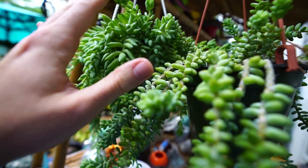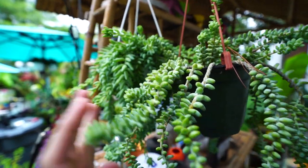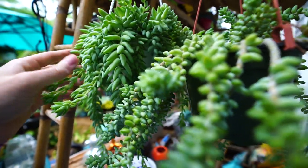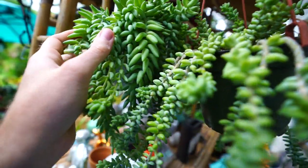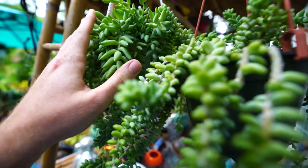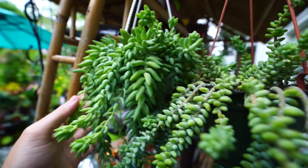So I think that's a combination of them being in a spot where they were probably getting hit by people walking around them, and there's the circulation fan in the garage, which is my winter grow space, if you don't know. And I think having that air moving across them every so often helps. As I say that, a leaf falls off. But usually with these, if you barely touch them, they just fall to pieces. And these are very sturdy, and they're looking great.